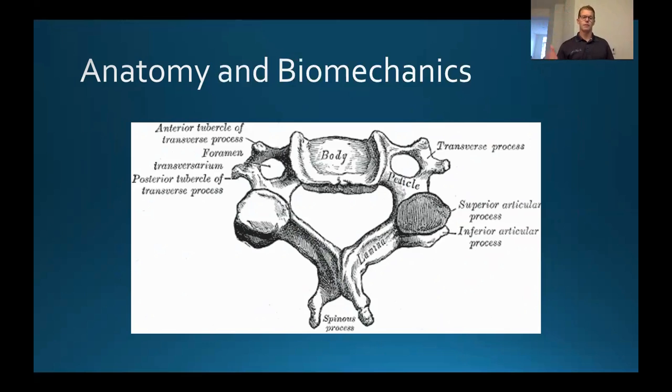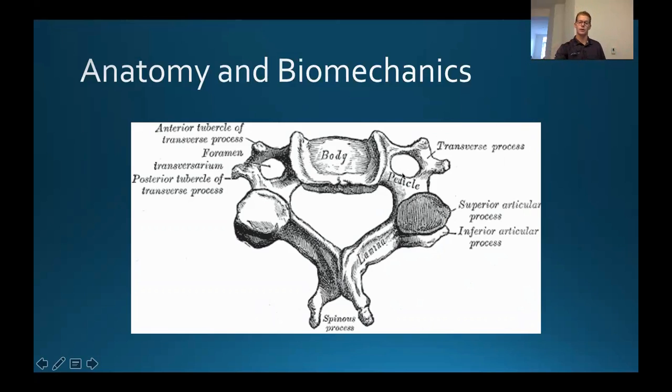Getting back into the bony anatomy here, we talked about the 7 cervical vertebrae. There are a few unique or key features in the cervical spine. First of all, what you can see with the body is that the body is going to gradually get bigger and bigger as you go from C3 down to C7. Also, along the sides of the body are those uncinate processes here. They're also called the joints of Luschka. But the uncinate processes, as you can imagine here, are going to limit side bending range of motion.